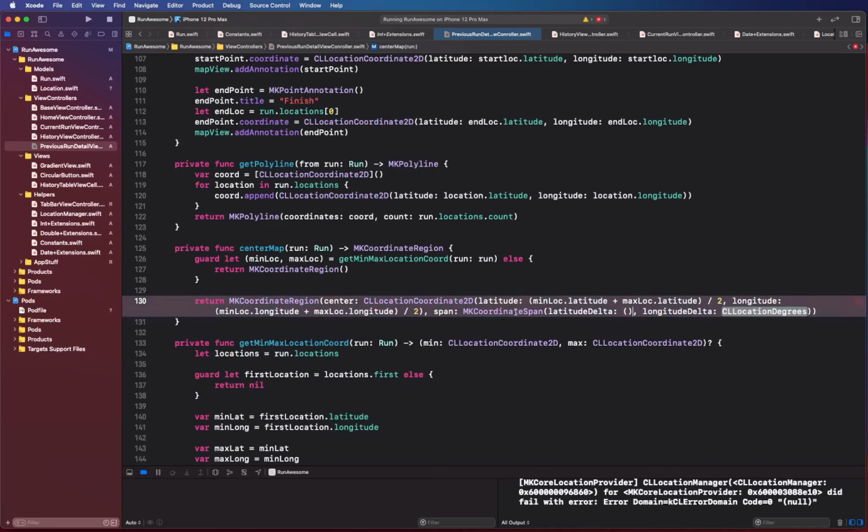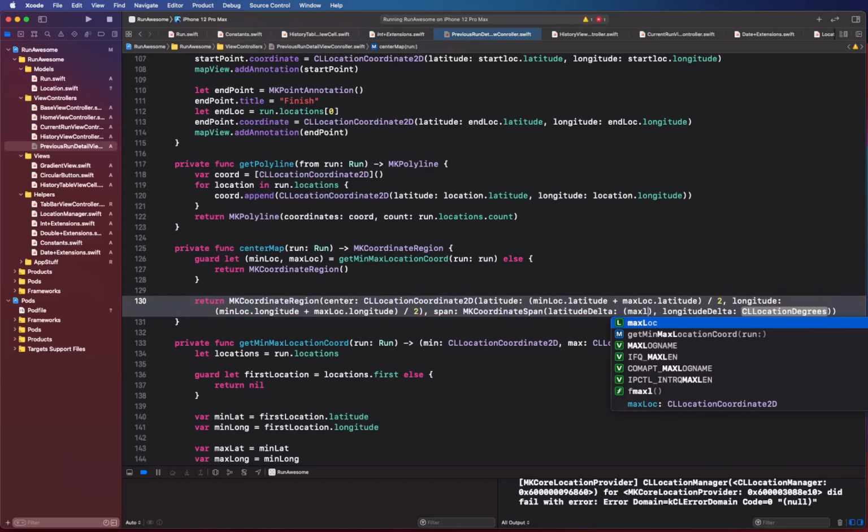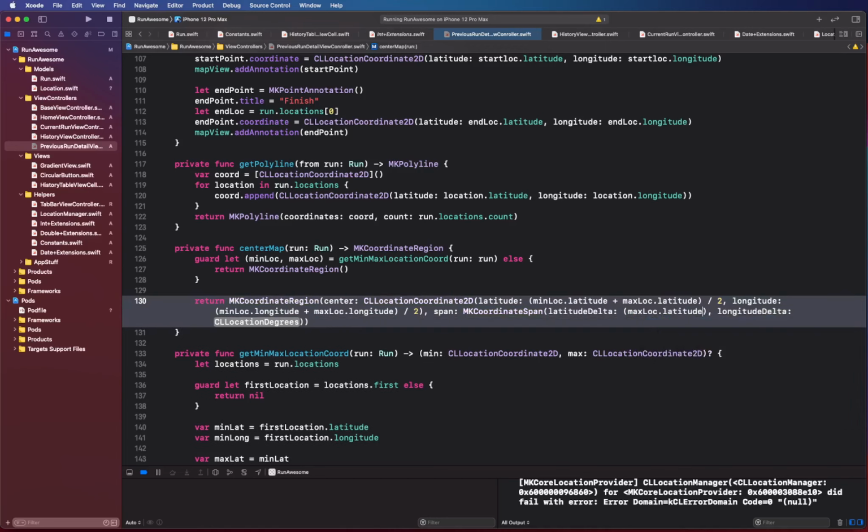So what we're gonna do is we're gonna basically take our max latitude, so max location dot latitude minus min location dot latitude. We're gonna basically subtract that, and we're gonna say times 1.5. This is how much zoom you want, basically. That's what we are computing here.